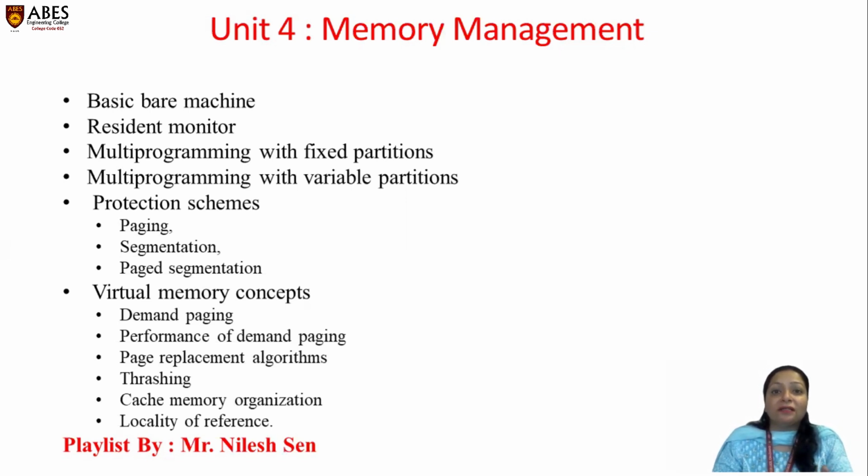And then we will discuss a very important topic, that is memory protection schemes. Here there are three topics: paging, segmentation, and paged segmentation, right? Next, we will understand about virtual memory concepts. What is a virtual memory and how it can be implemented? It can be implemented through demand paging. Then we will understand various page replacement algorithms, and we will cover many GATE numericals here in this topic. Then we will understand the concept of thrashing, cache memory organization, and lastly, locality of reference.